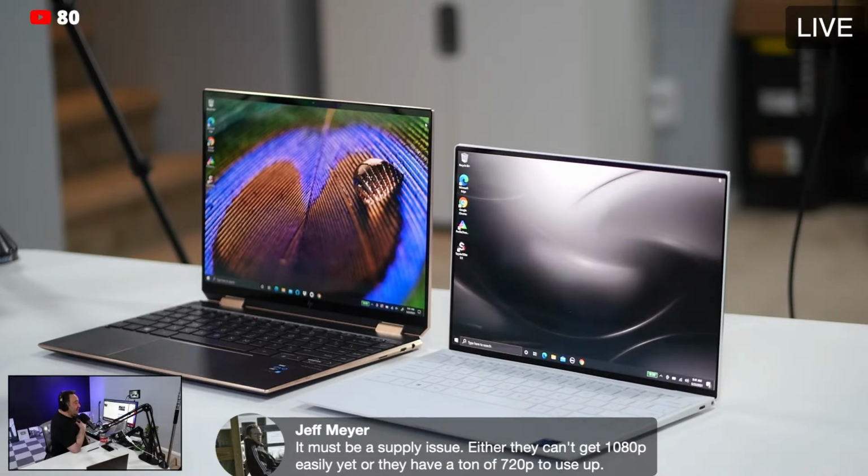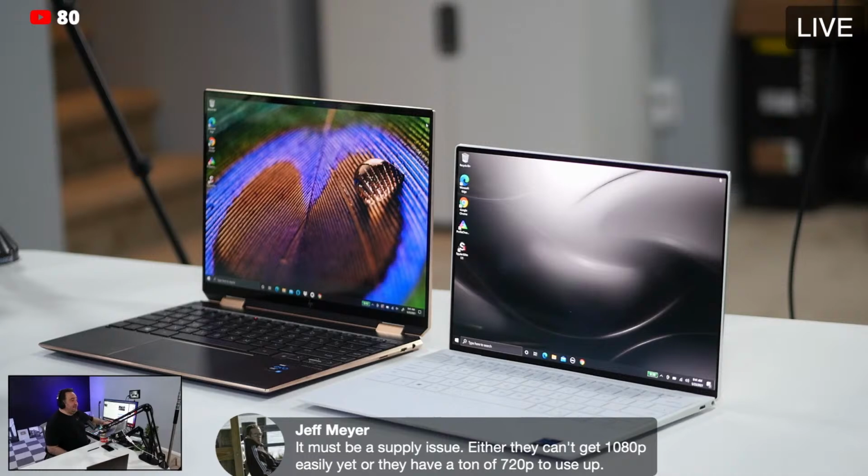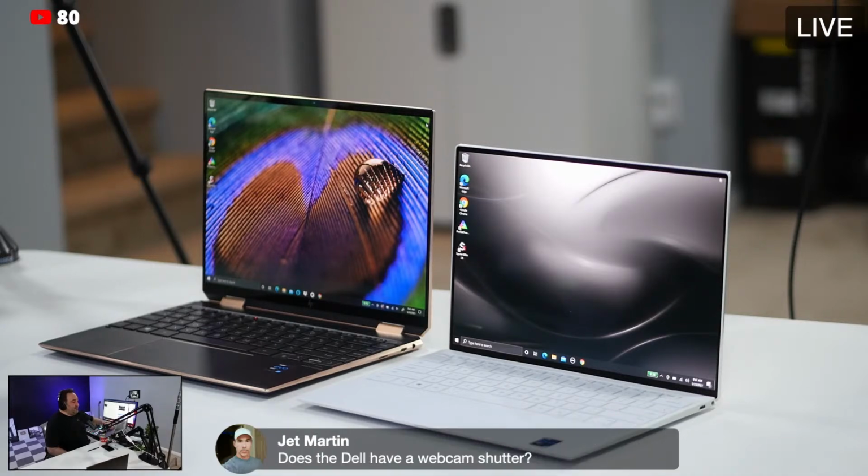Jeff, it must be a supply issue. Either they can't get 1080p easily yet, or they have a ton of 720p to use up. It could be a supply issue. I have a feeling it's a combination of both. I think they might have 720p they need to get rid of. So that might be the reason.